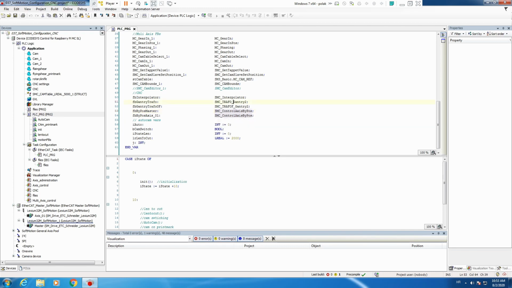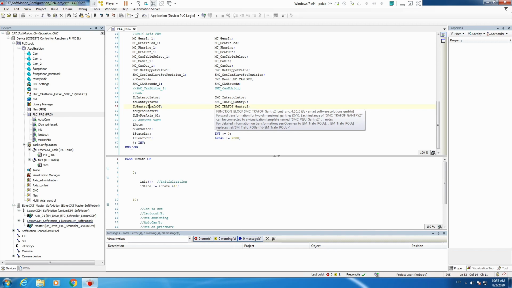Then we will use a gantry system. Maybe for this particular system it's not needed for a transformation to be used, but we will use a transformation of the gantry system. And then, just for visualization, we will use gantry transformation with forward calculation. This is in fact providing information from the axis so that we can visualize our gantry system moving.